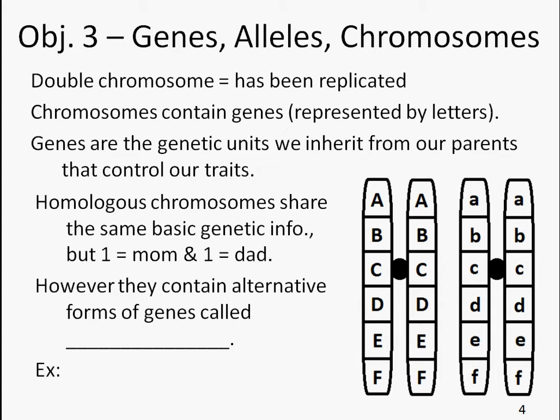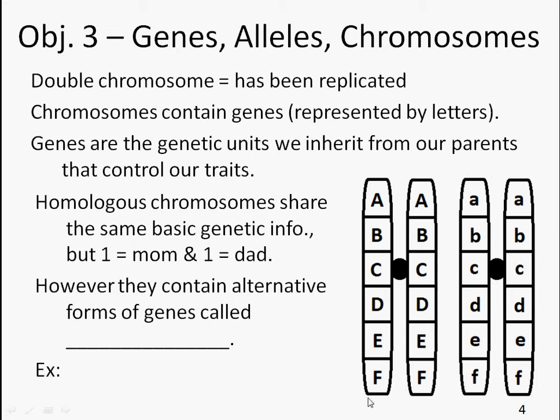So these things that you're looking at here are, like I said, homologous chromosomes, and basically what that means is they share the same basic genetic information, such as if A were to represent something like a hair color, big A versus little a. We'll talk about genotype and phenotype a little bit. But basically, what you're looking at here are the genes, which we call the genotype.